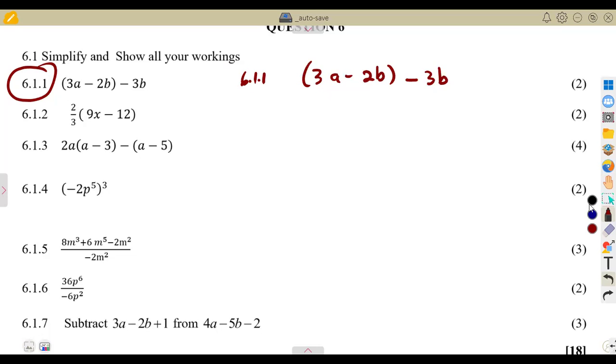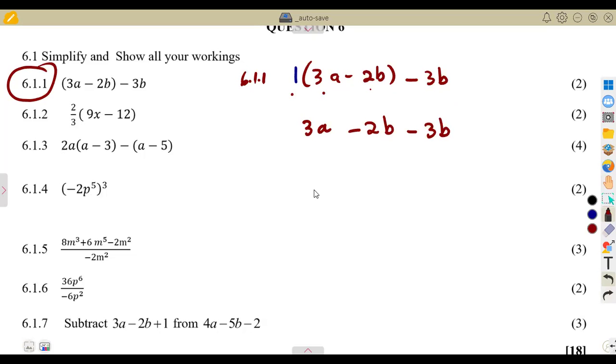What does it mean? There is a number outside of the bracket always to expand the bracket. So if the number is not given, that means there is a 1 which is just invisible. So expanding by 1 does not affect anything. 1 times 3a, that is going to be 3a. 1 times minus 2b, it is going to be minus 2b. Then there is a minus 3b, which is not part of this bracket, but it is just to be subtracted. You just have to subtract that.